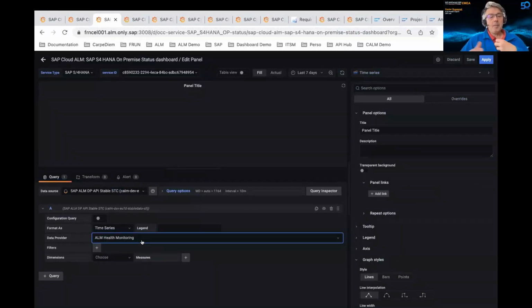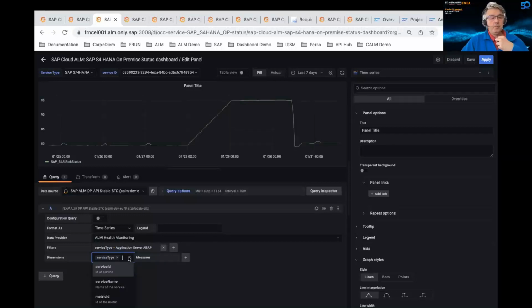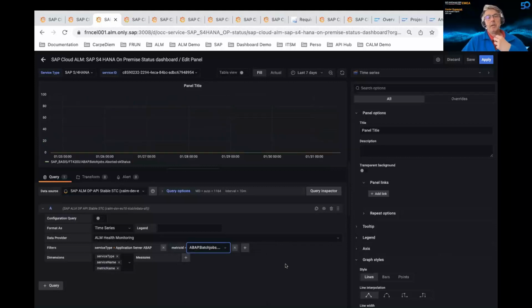Okay, and now I'm accessing the ELSE monitoring data, with a bunch of dimensions that I can manipulate. Let's say I want to see only the ABAP system. I'm also able to display the dimension that I want to show. It could be the service name, it could be the metric name, for example. As I selected metric name, I have an automatic drill down for metrics, but I can also filter on the metrics that I want to see. So if I only want to see the ABAP job aborted, then I select it there. It's there, okay.